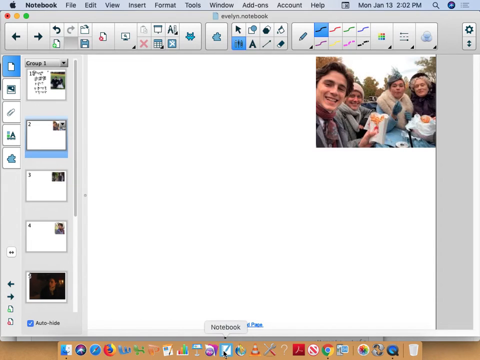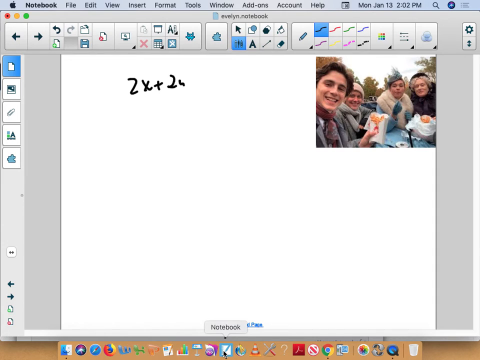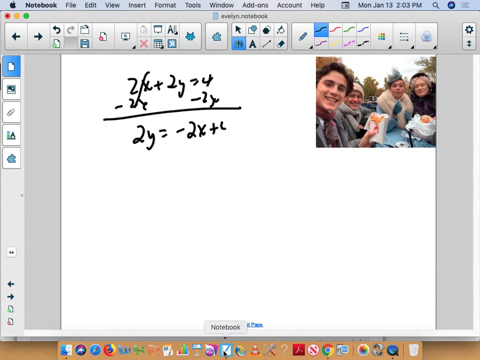2x plus 2y equals 4. Okay, shh, girls. All right, first thing I'm going to do is move the 2x. So it gives me 2y equals negative 2x, and scoot your 4 on the outside. You want to squeeze this in right there because you're following a pattern. And now, Susan, do you see it's 2y? Yeah. So to get rid of that 2, I'm going to divide. So I get y is equal to negative 1x plus 2.